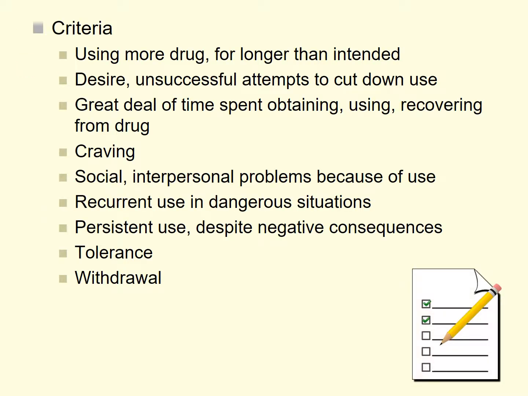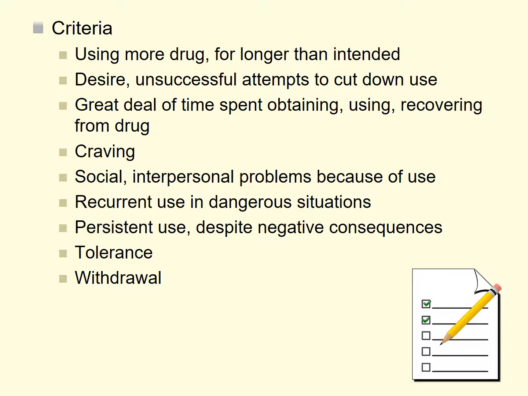Now those criteria include things like the items on the screen right now, and I won't read through all of them, but things like using more of the drug than you really wanted to, experiencing craving for the drug, having all sorts of problems associated with using the drug, experiencing tolerance for the drug, which I've talked about already and which I'll talk about a lot more in future lectures, and experiencing withdrawal when you stop using the drug or when you cut down.